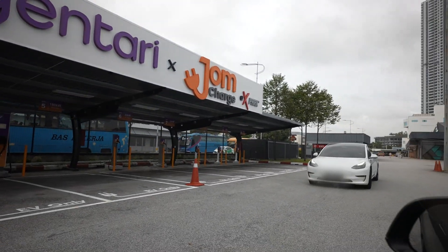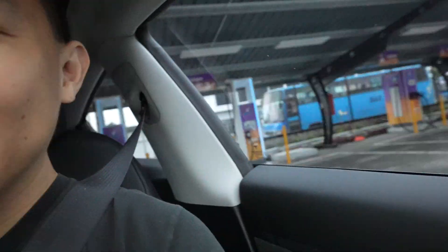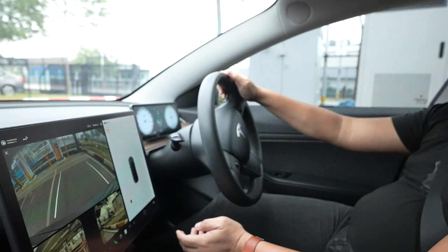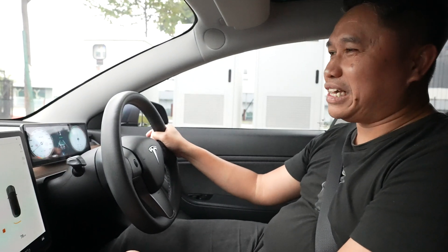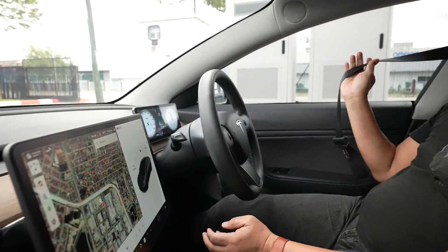Another Tesla is coming in to charge as well. I'm very excited because I've never been to a charger faster than a supercharger before. Farhan, how many times have you been here already? This is my second time. I tested my Kia EV6 and it got to 35 kilowatts from this. This is pretty epic. Farhan's going to charge his car — let's take a look at the charging speed.